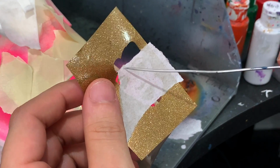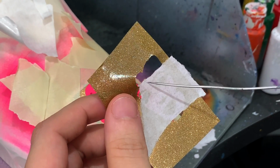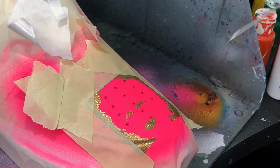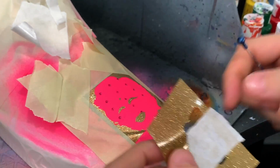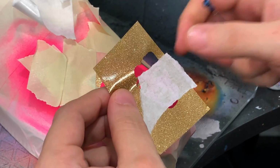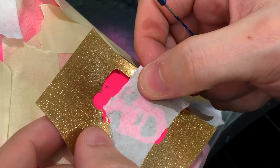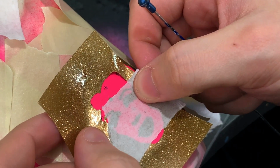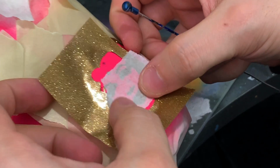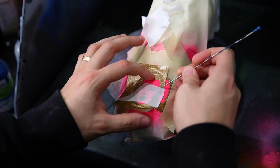So I've ripped off just enough of the transfer tape so that you guys can see our little reference point dot. What I'm trying to do is line up this dot on top of the dot that's already there. It's gonna make our job super easy. If we didn't have that, we would be playing a guessing game on where to put this. So it's gonna save you a lot of time if you go ahead and follow that reference dot idea. Place it right on top. And there we go.